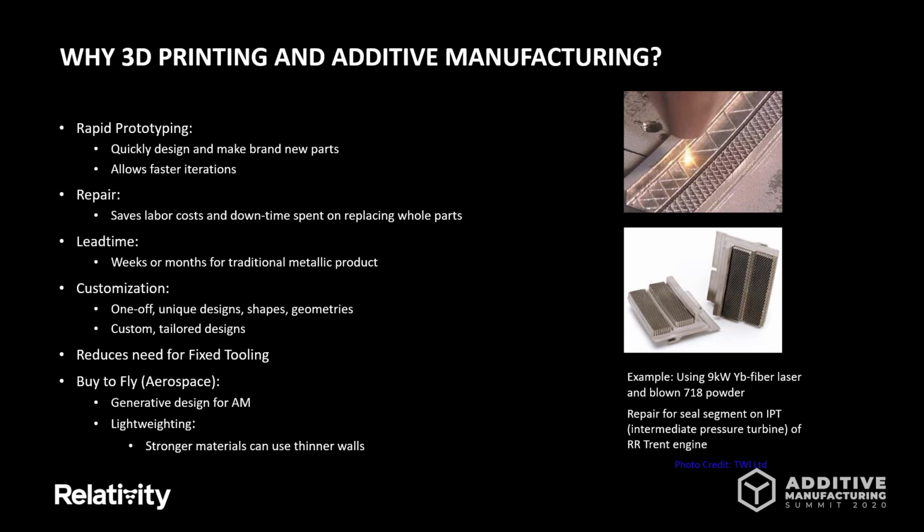If you want to put something on a commercial aircraft, it could take years to qualify a new part in a new material. And if you could just print it, you can test it and then see whether you need to iterate it or change, or what other things are working or not working with that part. So honestly, all that compresses again into the one key word that I keep saying, which is lead time.